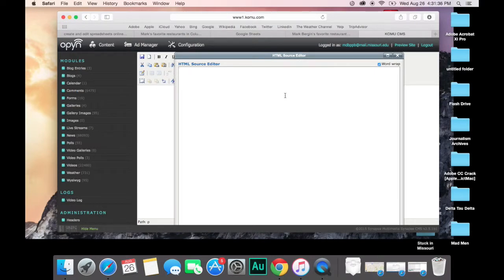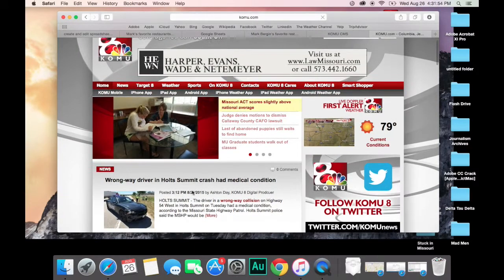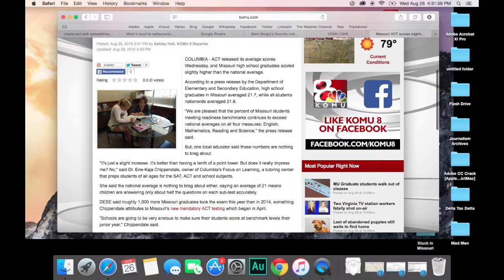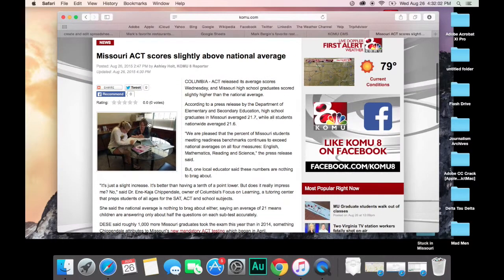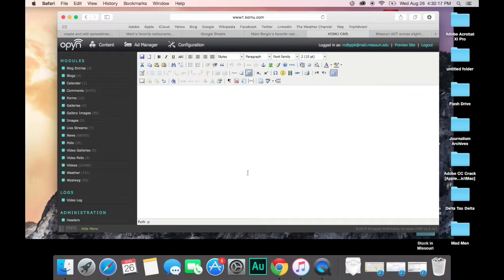One other quick thing with KOMU's CMS is you'll need to put in a few lines of copy before you go ahead and embed your map. The reason for that, for any KOMU story, and I'll go ahead and go to KOMU's website, and whatever we find first, we'll go ahead and pull up here. But let's see, this Missouri ACT story will pull up. And you can see here on the left-hand side that the thumbnail image is right here on the left. And you see how the paragraphs are indented over here. Your map's going to be very, very compressed in a very, very small area unless you have about 3 paragraphs before you embed your map. So that's just something to keep in mind before you go to the HTML.